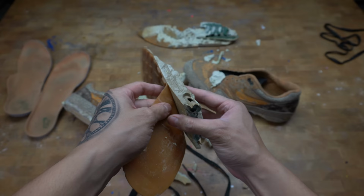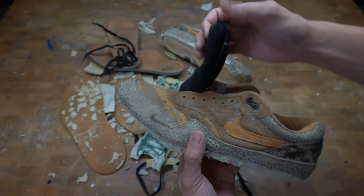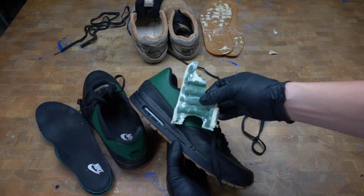So check this out. This is how you can tell when the shoes were produced. The first two numbers above the size is the year. So you got 2002, November 1st. I'm gonna be using these as my replacement soles because I'm trying to preserve the air bubble color on the Safari Atmos. It's not exact, but it's pretty close.